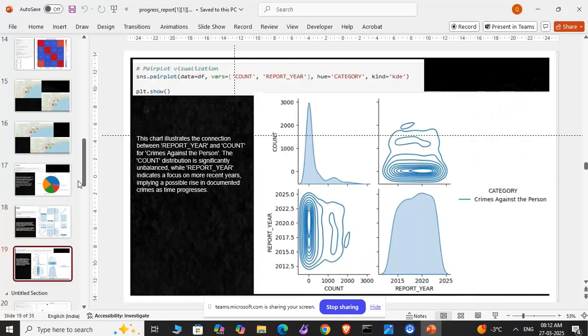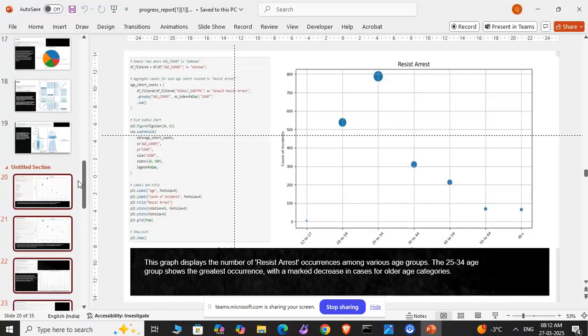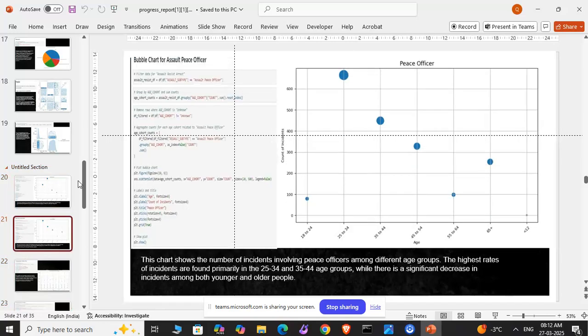Here are our pair plot visualizations of the columns count and report year. This is our bubble chart of resist arrest according to the different ages. Here is our second bubble chart of assault peace officer according to the different types of age.